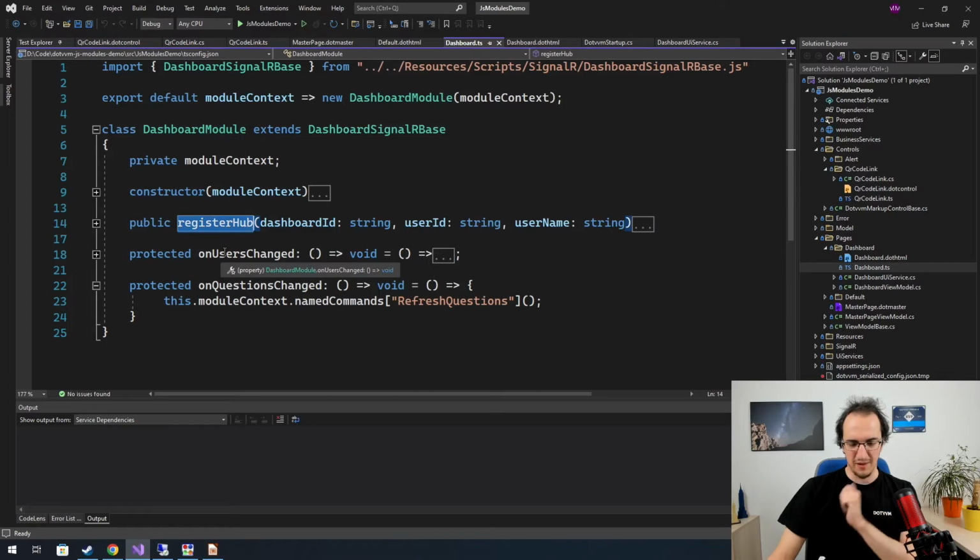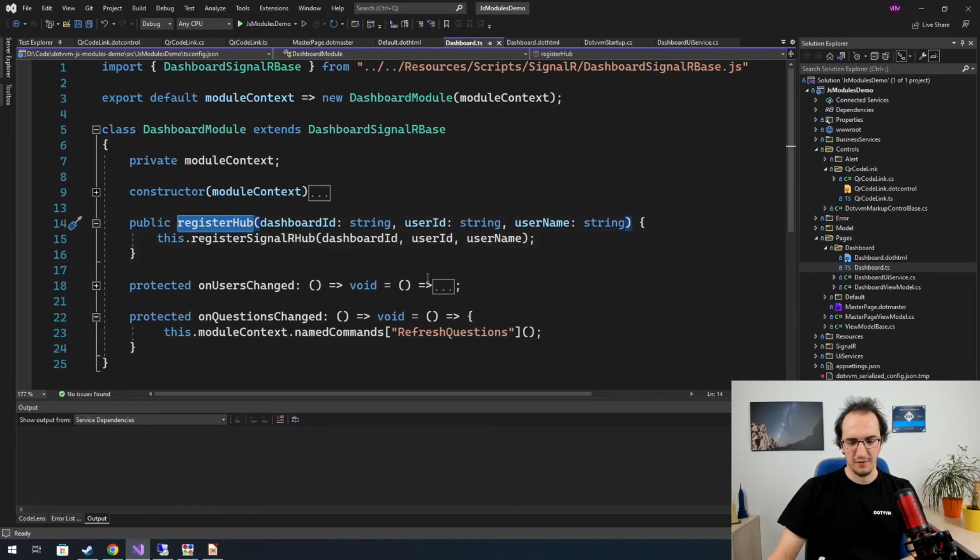It contains a public method that we can call from the dashboard.html file when we need to call JavaScript.